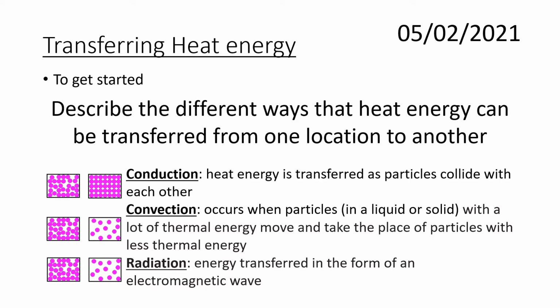So in terms of conduction, you need to say that heat energy is transferred as particles collide with each other. In convection, we talk about the particles moving from one location to another because of the thermal energy that they have gained. And in radiation, energy is transferred in the form of an electromagnetic wave. Remember, there are no particles involved in radiation.